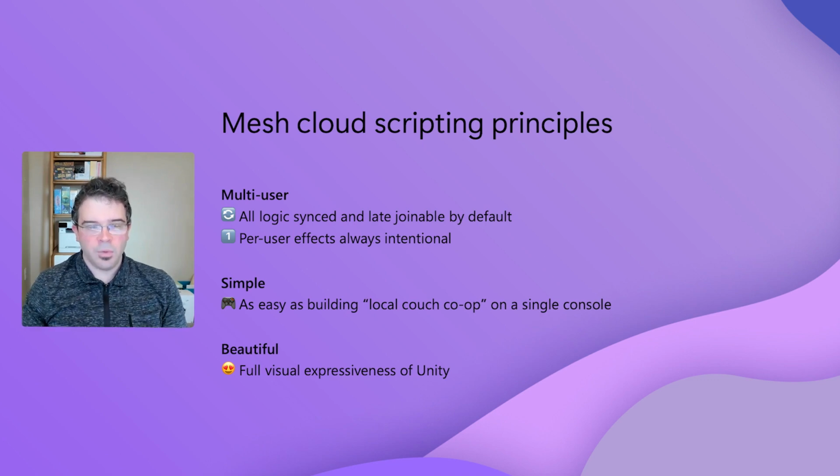And importantly, we give you the full visual expressiveness of Unity. Even when there are nodes like particle systems or other things that we don't have mapped yet into the Mesh DOM API, you can still use animations, you can still use parent objects to turn those things on and off, and you can get that full visual expressiveness for every component we can let you use inside Mesh.